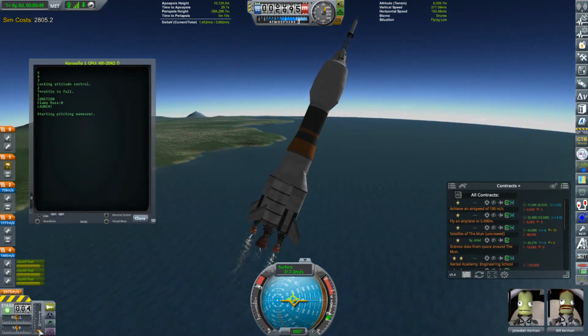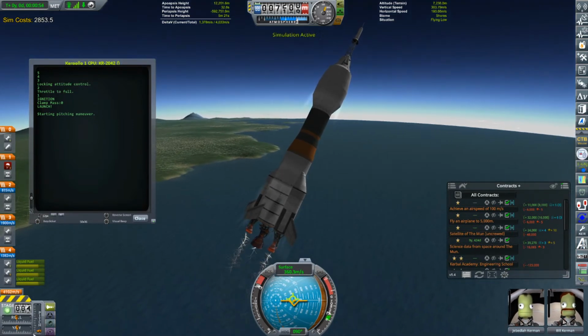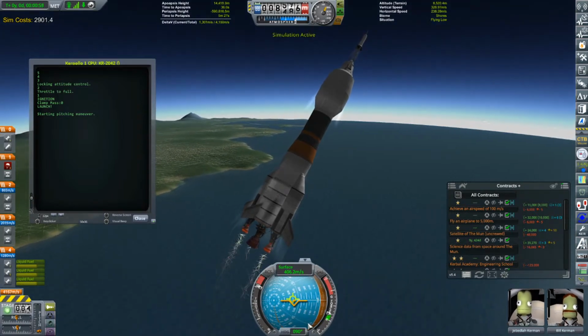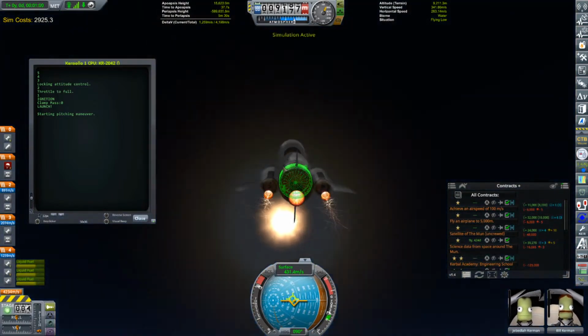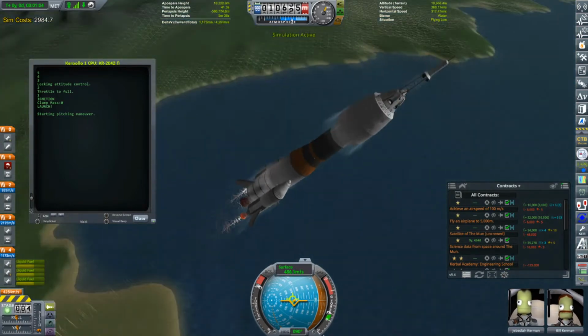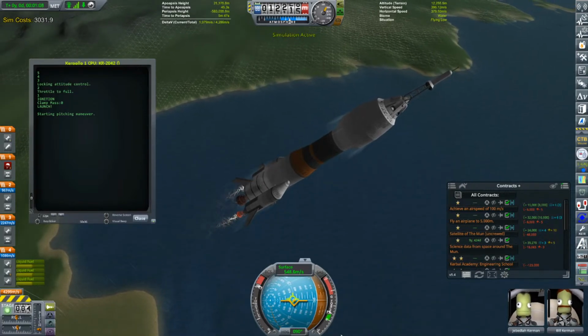It's really, like, I don't know what it is, if there's an asymmetry in here somewhere, but look how hard the rocket is pitching over to stay on a 90-degree heading. Something is not quite right. So we definitely have some tweaking to do on this thing.